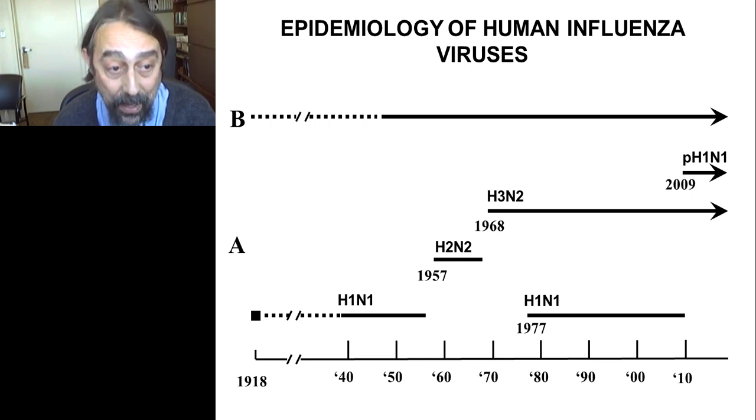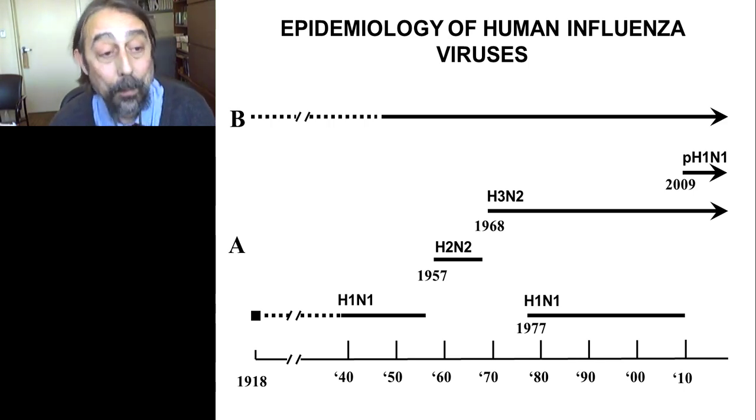and influenza A viruses. Influenza B viruses have been circulating in humans for a while. And if one gets infected with one influenza B virus, one develops good immune responses that will be able to prevent infection with exactly the same strain of influenza B virus, and the same thing happens with influenza A virus. Now, the problem with influenza is that it's able to reinfect people that have been infected before because the virus changes from year to year.